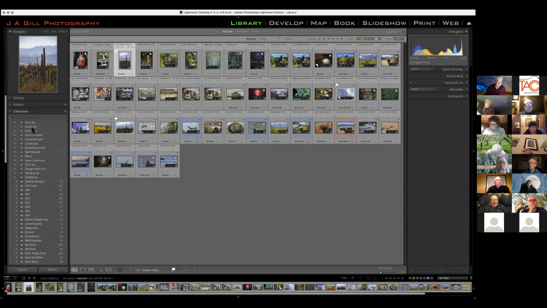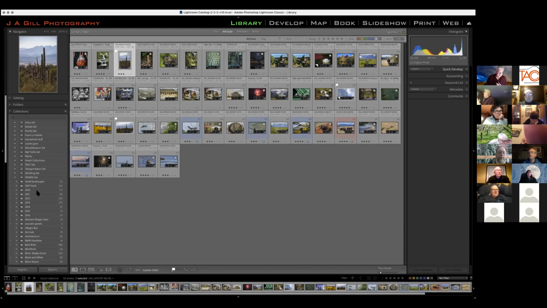So essentially, instead of searching by keyword, I can search by collection. And you can set it up the same way. Here's all landscapes and various places. So I can set up different collections for each one of those.